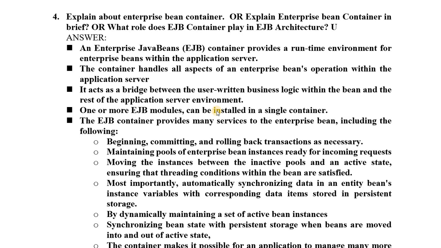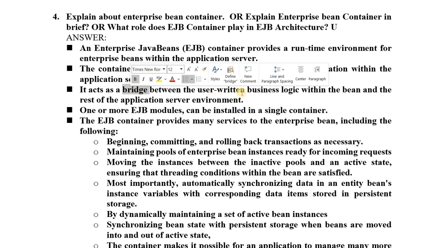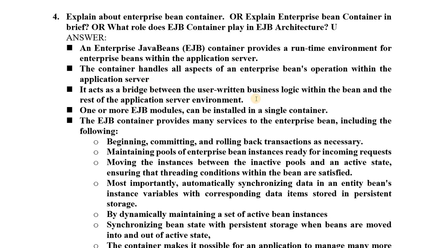So let us start. As you already know by now, the EJB container provides you a runtime for the enterprise bean, and all the aspects of EJB's operation are handled by the container. So you can say that the container acts as a bridge between the user-written business logic within the bean and the rest of the server environment. Inside one single container, I can have one or more EJB modules.